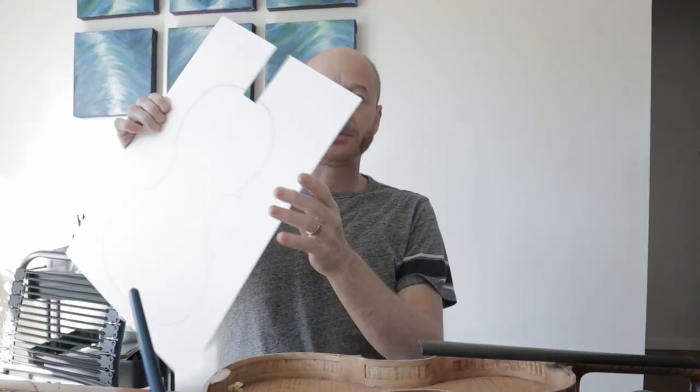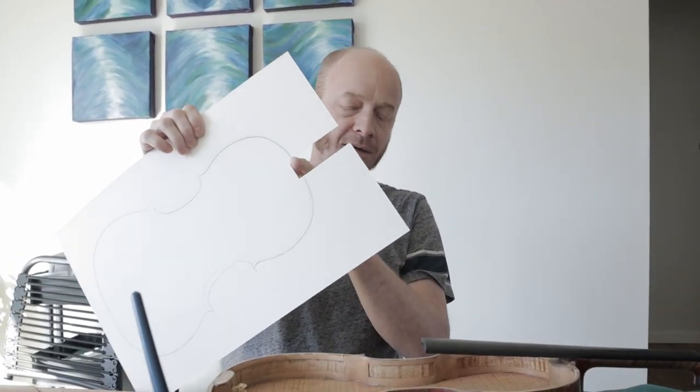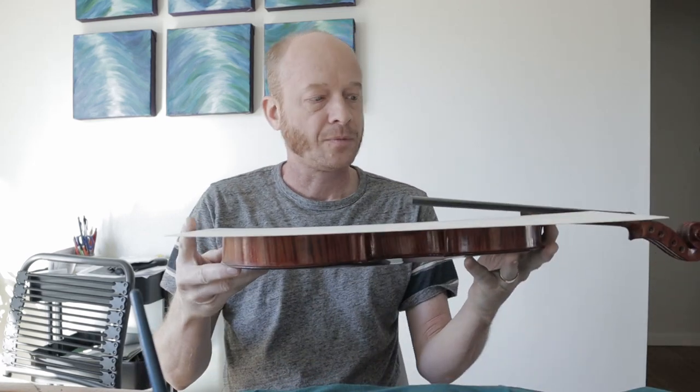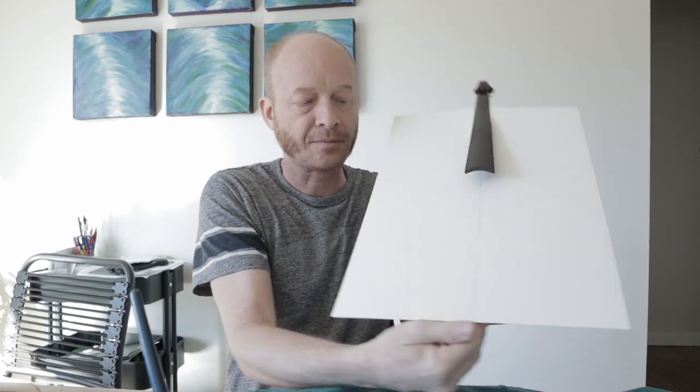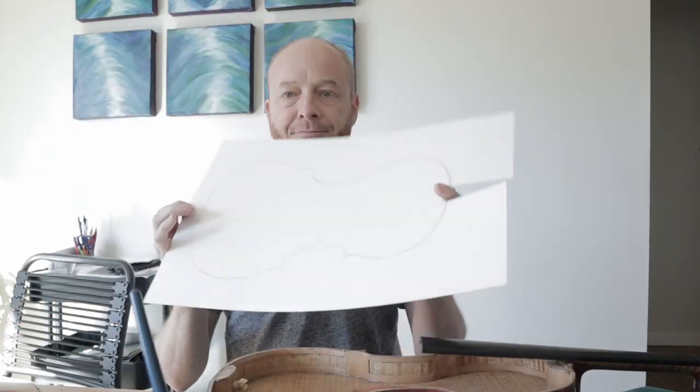So then what I did was I took a piece of paper, measured the width of the neck, and slid it on, like so. Then I put a little piece of tape right there so that I kept it centered with my center line, and then I traced the outline. So this is the outline of the rib. Now I'm going to measure the outsides and get all the dimensions.